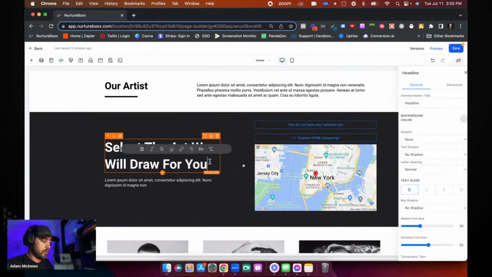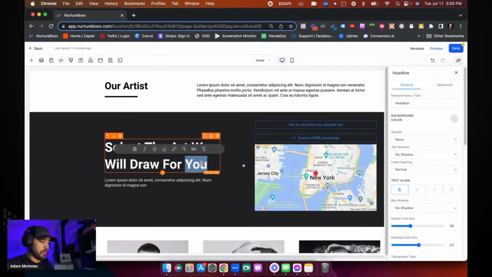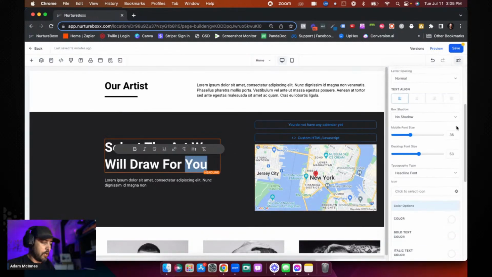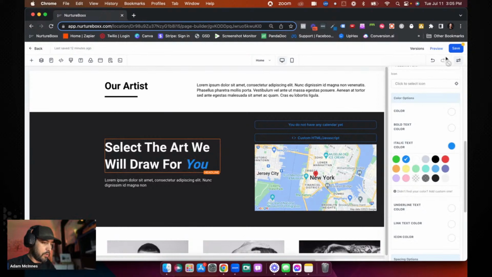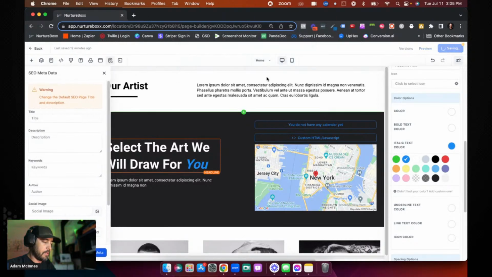And I'm just going to do one simple change. I'm going to change the color of this font here. I'm going to make it italic, and then we're going to come into the italic color and make it blue. And we're going to hit save. So it tells you that you've saved a global section. It warns you that, hey, you might have screwed something up. Don't screw something up. So we've just changed that to blue.